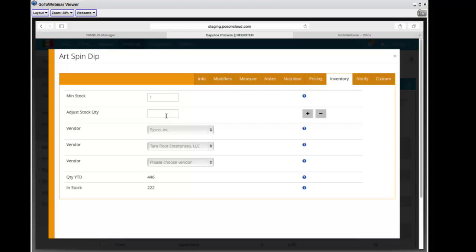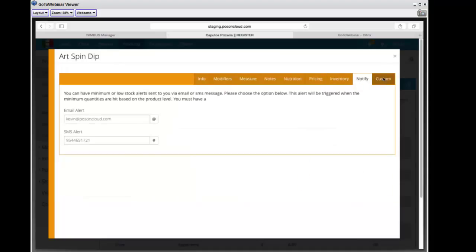So if you do a lot of custom things in fine dining where, like if you're like a French bistro and you're doing a lot of your own custom pies and creme brulees and galettes and everything like that, that require you to make them ahead of time, you can do your manual adjustment of stock. That's going to be here now independent of the purchase orders that you're creating that would do both adjustments of stock. So if this was our house made for stock and we all make them in batches of 12, we've made 2 batches, we could adjust up by 24 because we've actually created this item. Okay, our notification for both email alert and SMS is here.